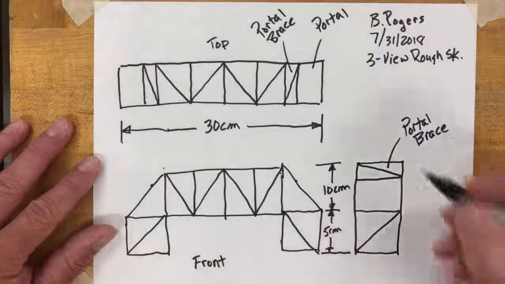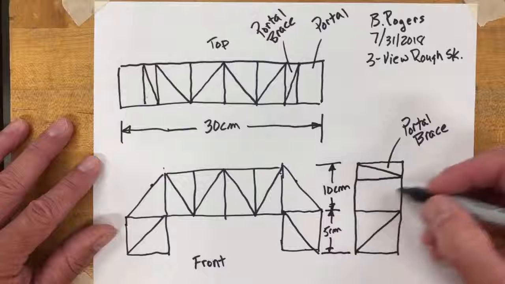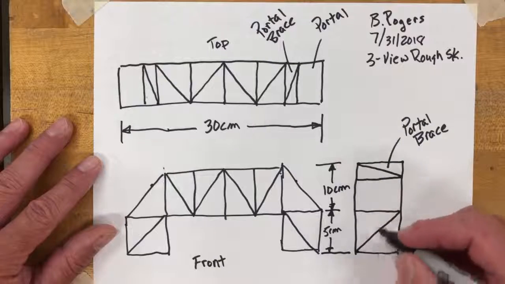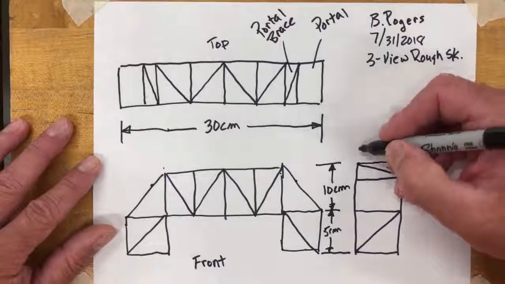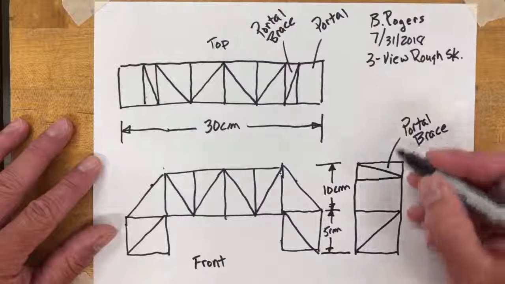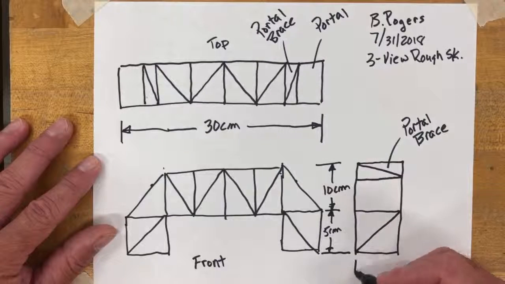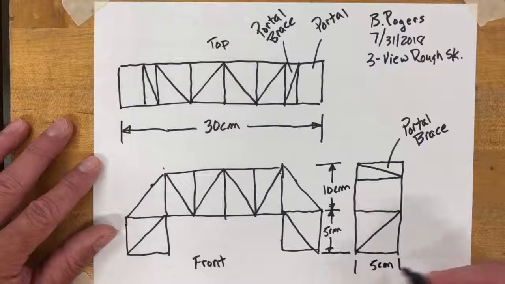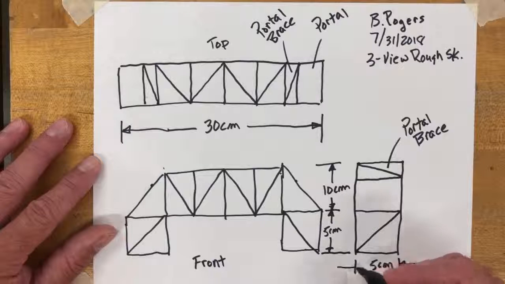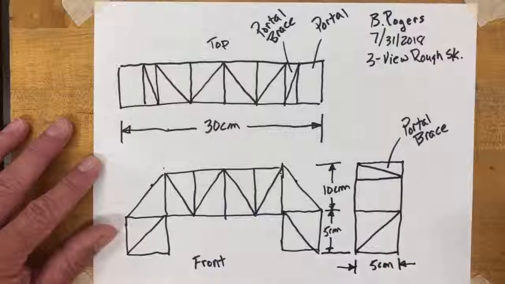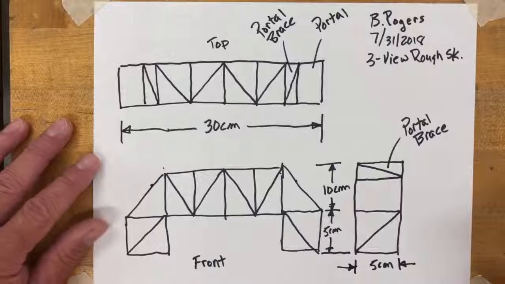And then the last thing I have to do is put some depth on the bridge. How deep is it, or how wide is the bridge going to be? And so I would like to put it right up here, but you see I got my portal brace node in the way, so I'm going to place it down here. And this is 5 cm. Now you see this takes up majority of the space in between the lines, so I'm going to put my arrowheads on the outside, my dimension lines. Okay, that looks pretty good. So that's a completed 3-view rough sketch. Good luck with your drawing.